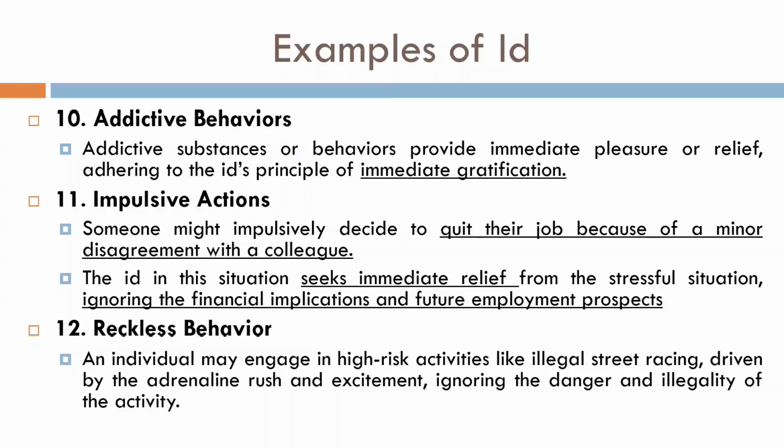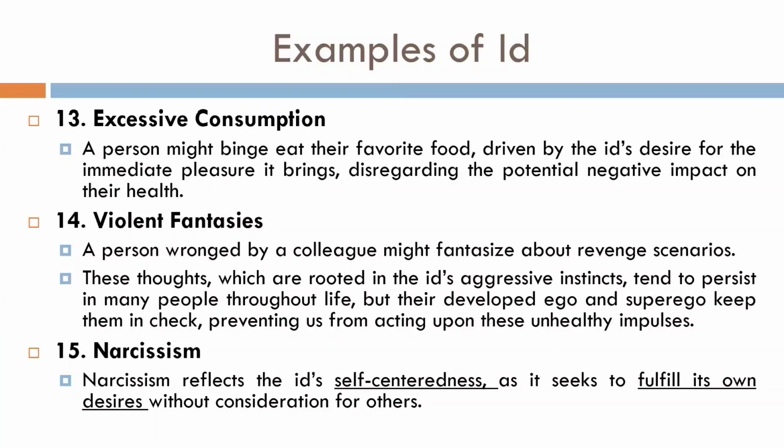Reckless behavior, which is high-risk behavior, like illegal street racing driven by the adrenaline rush, does not think about the consequences of reckless driving. Excessive consumption of food or anything is also an example of id. Violent fantasies and narcissism, which is self-centeredness, seek to fulfill their own desire without considering the consequence upon others' behavior.